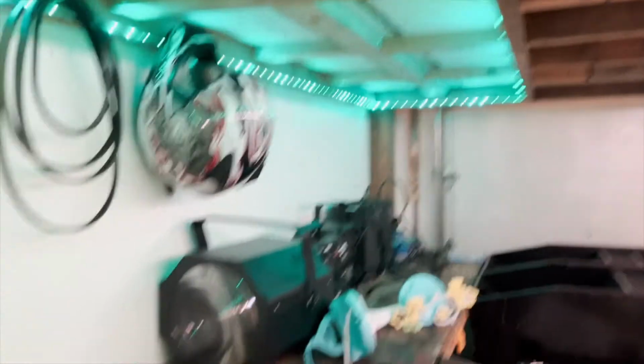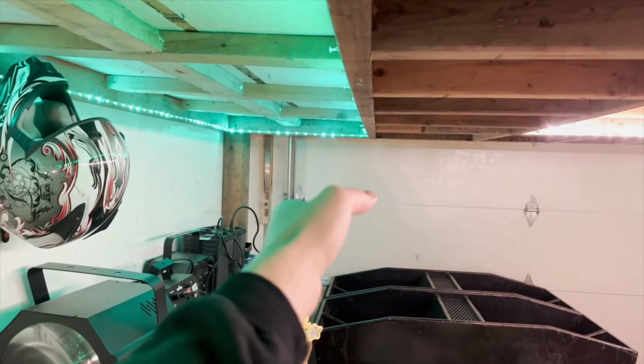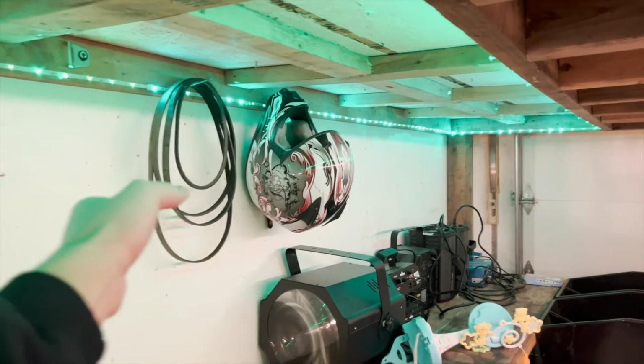So when you mount your tensioner arm, depending on your design, you don't really want it to be tensioning, say, kind of straight out like this. You want it to be at more of an angle with an outward pitch.